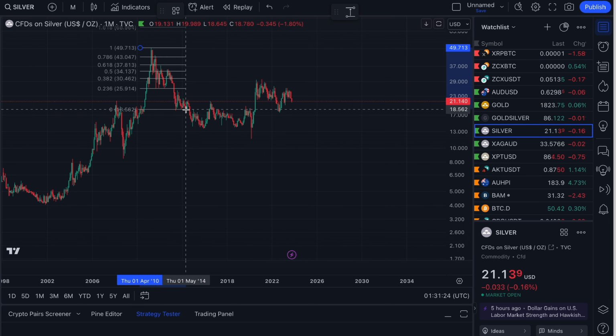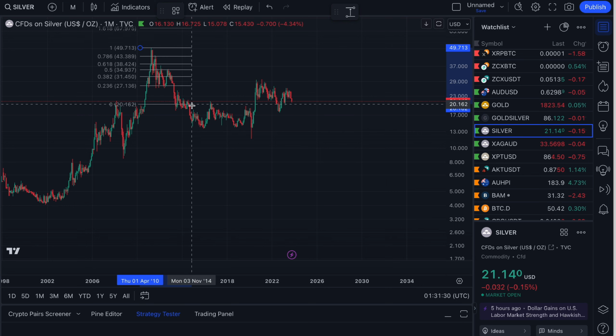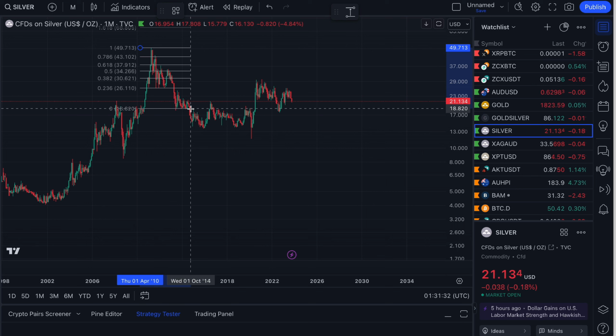You could do it here. Oh, actually, look at that. If you had done the $26 level right here at the 0.236 Fibonacci, you get a low right here of, oh, look at that. Look at that support level around $18 to $20. Interesting. But let's go even further.